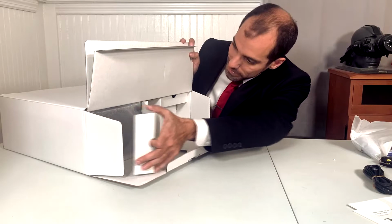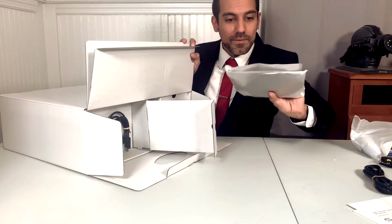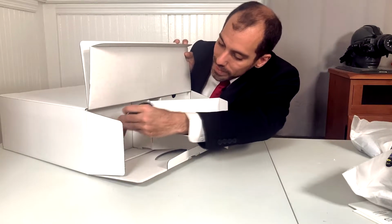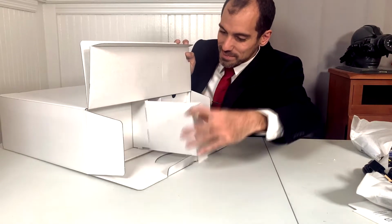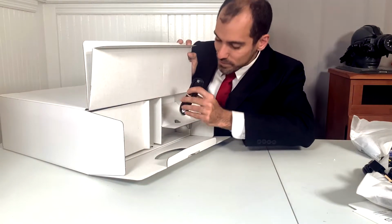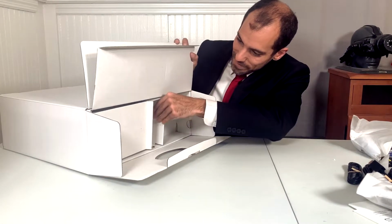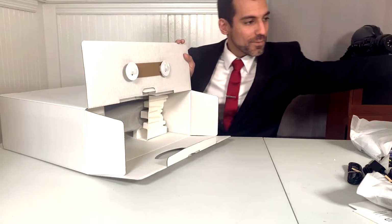And then it looks like this opens up here for the PlayStation 5 stand. An HDMI cable. It's kind of cool how they have little compartments for all these specific things. So far it seems to be packed pretty nicely. USB charging. Wow, they really have a compartment for everything. All right, so all this compartment is probably going to come out. Yep, so the top half of the compartment comes out there.